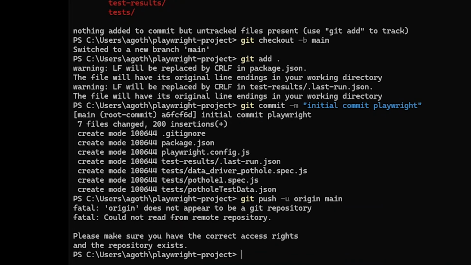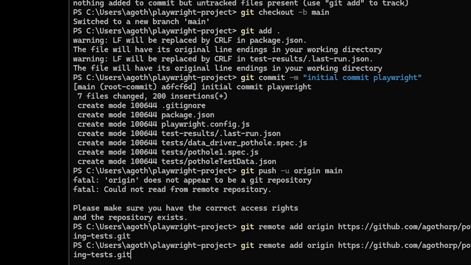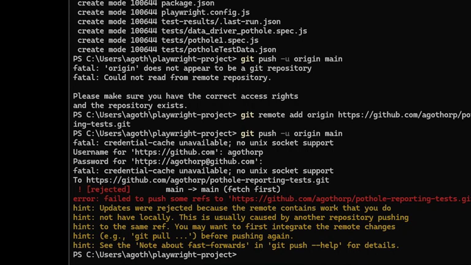Okay, so that's happening because when I reinitialized, it didn't reset the origin, so I need to do that again. And then I need to push again and enter credentials. Okay, the joys of Git. So this one is because we've got a discrepancy between what's in the repo and what I have locally. The error is actually pretty clear. The issue is the README file. The README's up in the repo, but it's not local.